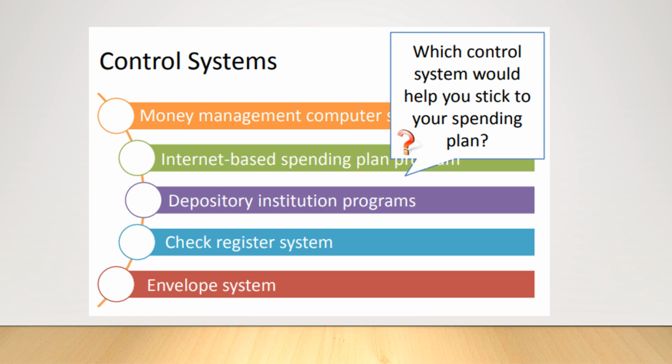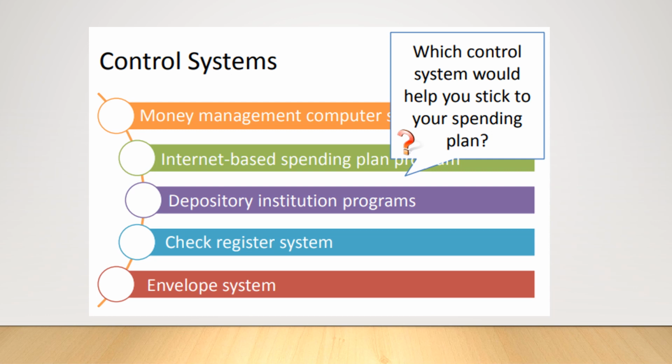What are then the different control systems or control mechanisms that we can adopt in order for us to work on with our budget? Kasi sa totoo lang, napakahirap talaga pagdating sa implementation and control because there are different temptations around us. Ako personally, sa control system, sa paggastos, sa totoo lang, wala akong Shopee, wala akong Lazada. Kapag meron lang talagang kailangang bilhin, nagpapabili lang ako sa mga kapatid ko, saka sa pamangkin ko. Kasi ayokong matempt dun sa mga sale nila. Kaya wala talaga akong naka-download na app ng Shopee, Lazada. Wala din akong internet banking, pero meron akong GCash. Yun ang ginagamit ko sa pagbayad ng iba naming mga bills.